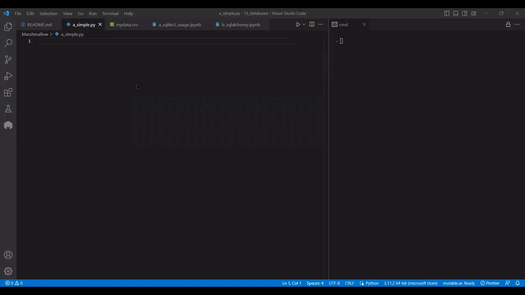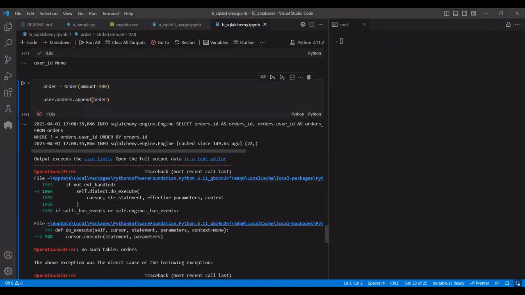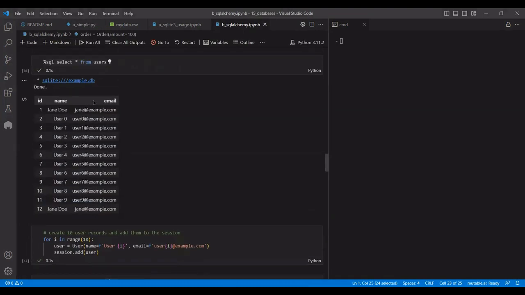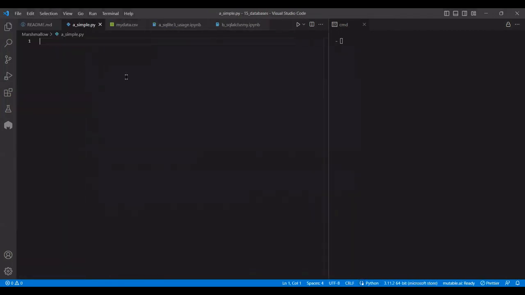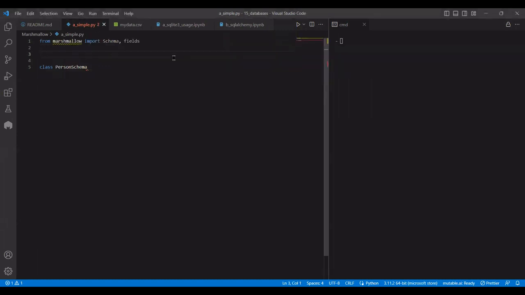So if you have a table, the same as whatever you have in the database and in SQLAlchemy. SQLAlchemy is just for creating and connecting with the database, that's it. But similarly, if you want to work in the ordinary way, you need to create the same kind of table here also. Say I want to create a class PersonSchema. For that, first I need to import Marshmallow and I need to pass this Schema, and using the schema, I need to define.